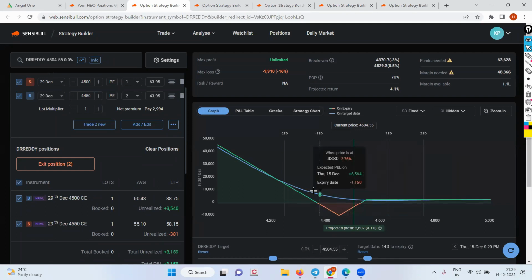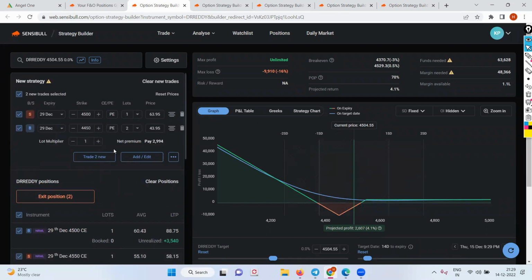Now it all depends on your trading side. If you want to adopt this strategy, it's good. I think this stands good, right? You have profit on the upside and you have profit on the downside also. But just in case it stays static, you have to think about other contra trades. So basically, we are discussing all the contra trades here. Okay, now what I'll do. So guys, so far you're with me?